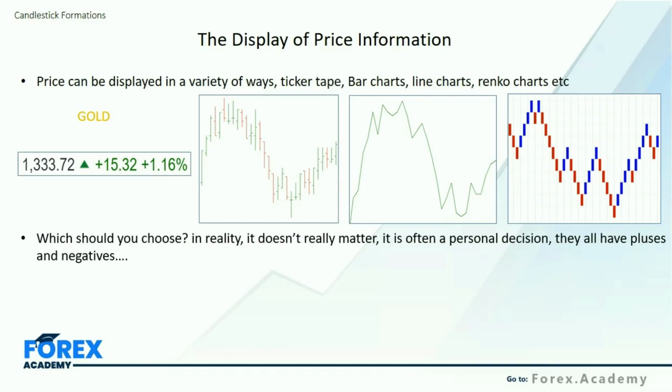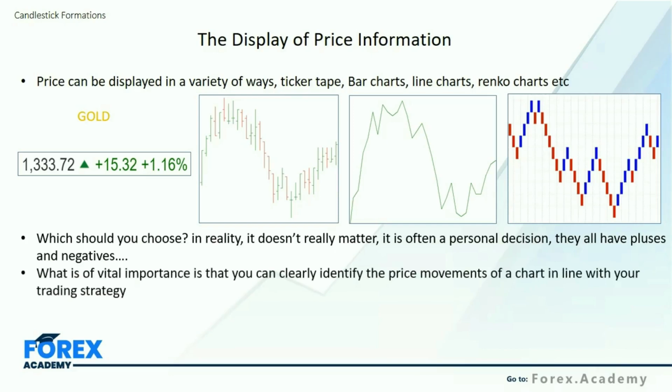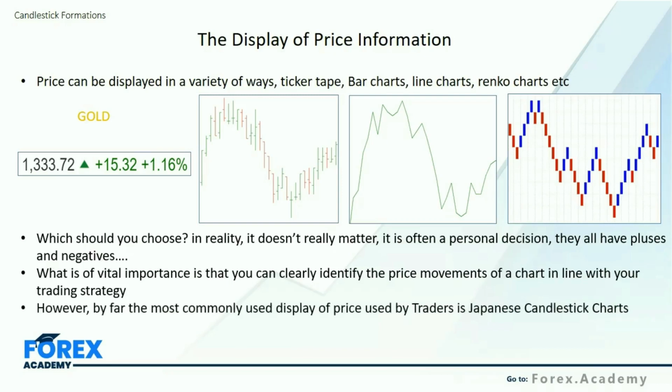So I guess the question you need to ask yourself is, which should you choose? Now, in reality, it doesn't really matter. It is often a personal decision in terms of how you like the information presented to yourself. Now, they all do have pluses and negatives. I won't necessarily go into the positives and negatives of each particular type, but what is of vital importance is that you can clearly identify the price movements of a chart in line with your own trading strategy. So that's really the important part to take away from this. However, by far the most commonly used display of price used by traders globally is without doubt the Japanese candlestick price chart.